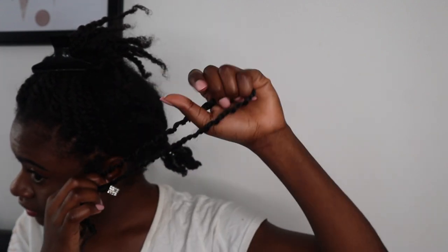I'm just gonna get the hair, hook it on. Yep, let it stay in there, pull it through, and then open it up. Make sure that they're both together, and then I guess right then we can try to wrap it around. Let's see.